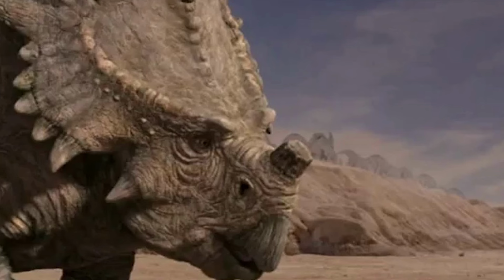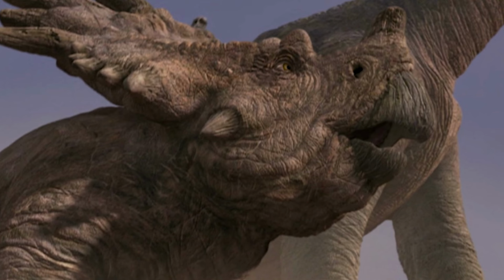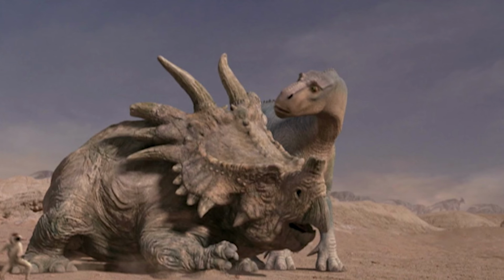She is an older individual, so she definitely has a lot more wear and tear on her. And honestly, the way that she's designed, she kind of looks very reminiscent of the older depictions that we saw. Like more of an arched back, very stubbier proportions, and a smaller nasal horn. I actually saw someone mention that the nasal horn was going to be explained to have been lost in a deleted scene when she was fighting some theropods or something like that.